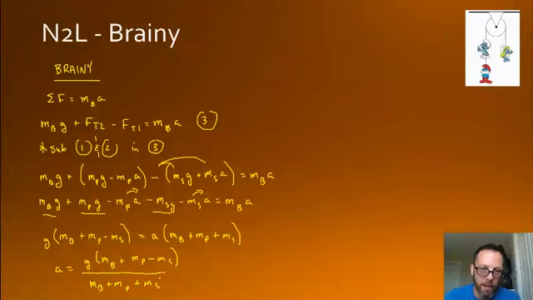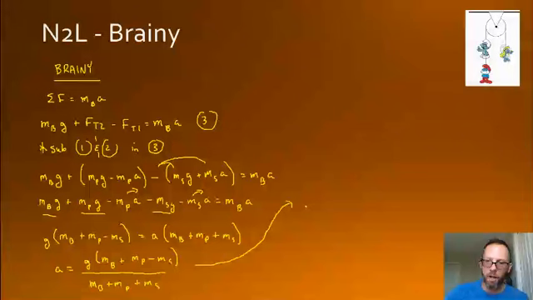And now we're ready to plug in. We could have definitely plugged in those masses earlier, but I like having things in terms of a general sense, because then we can play around with the problem afterwards. For example, we could find what mass for Smurfette would be required to reduce the acceleration down to a certain value or even 0.